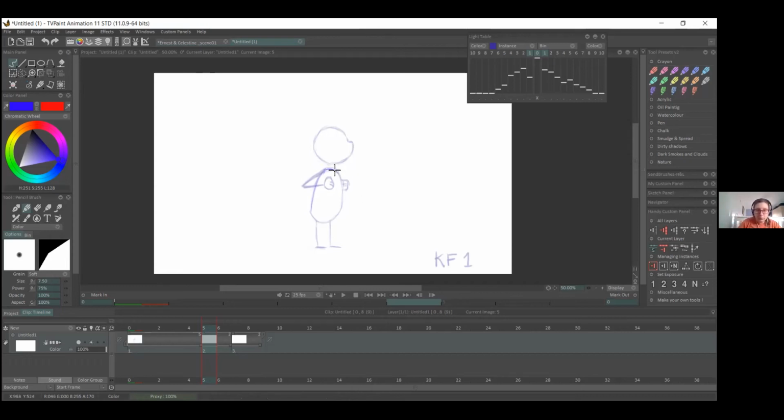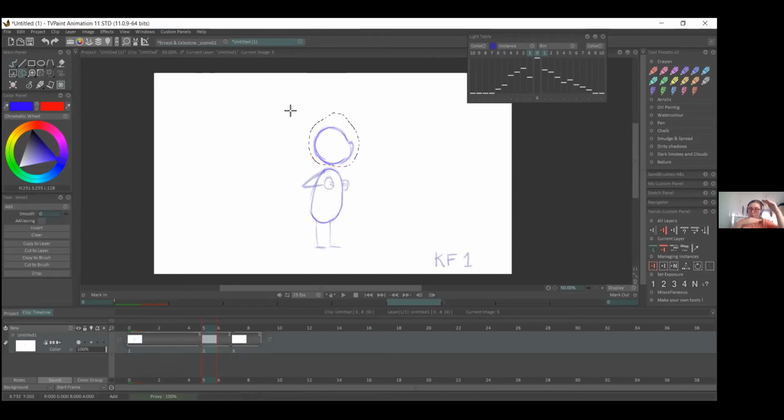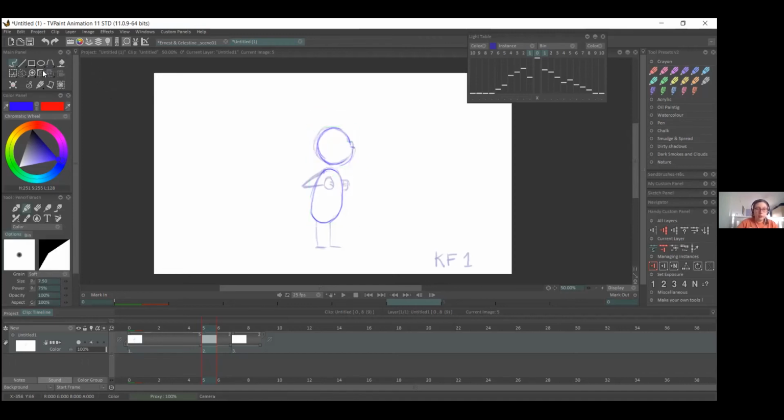You can redraw the previous position, and then you can just move it with the transformation tools if you want.